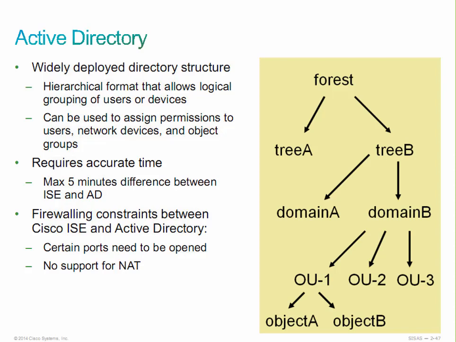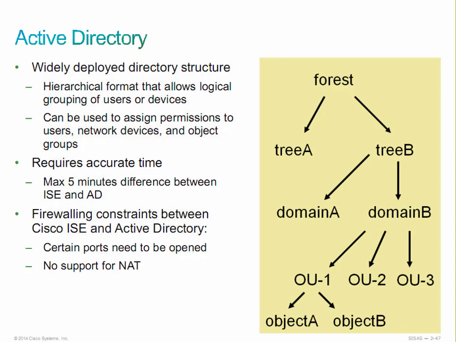Basically, these are all objects that are arranged in a structure to form our Active Directory architecture. There are essentially two different categories that fall within Active Directory. You've got resources, like printers and so on, and then you have what we call security principals, which are users, computer accounts, groups, and so on. And then each of the security principals gets assigned a unique security identifier, or what we call a SID.